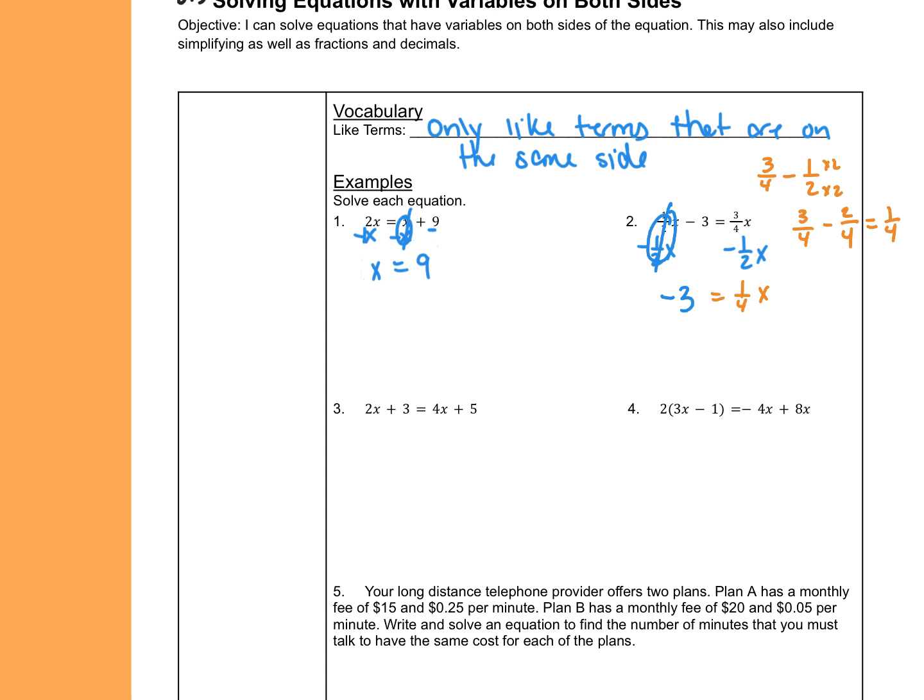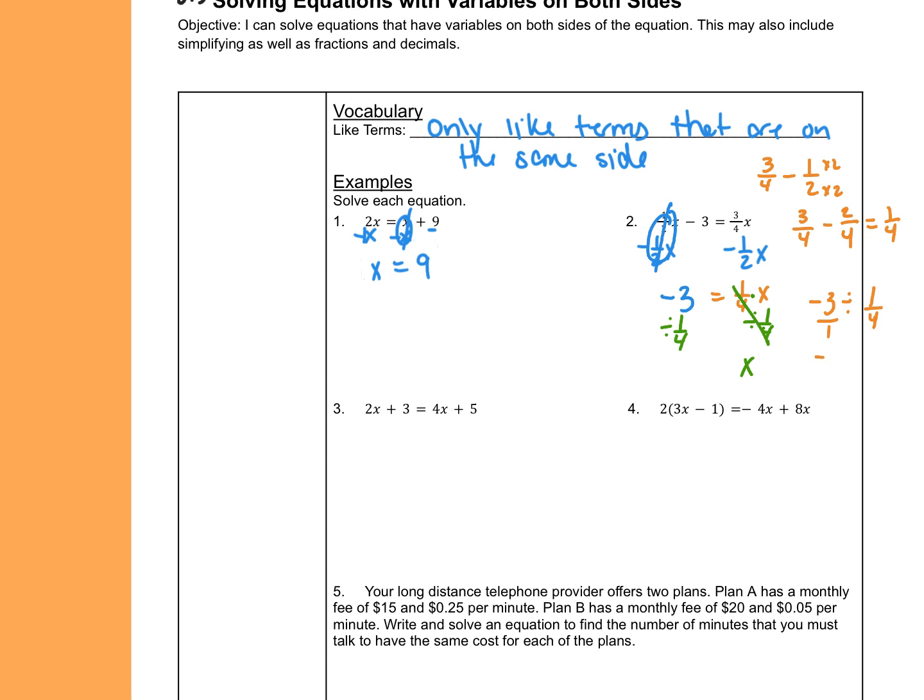So now we're going to do just how we would normally. This 1/4 is multiplying x, so the opposite is to divide by 1/4 on both sides. Dividing by 1/4, which is 1, because it cancels out. I'm going to do some scratch work again. So what we have is negative 3, and we have to divide that by 1/4. Let's make that a fraction, negative 3 over 1.